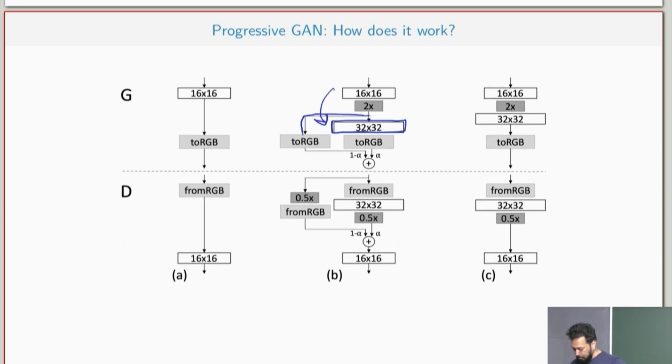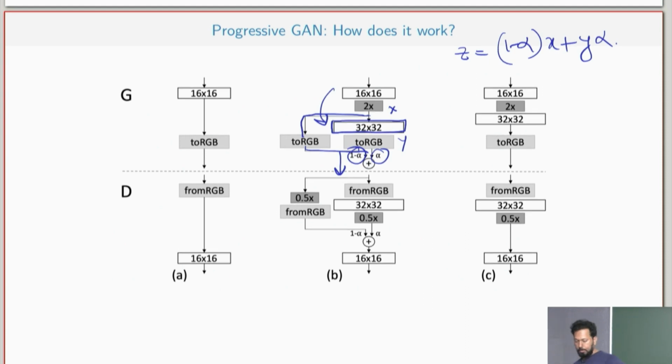You can see this is a residual block. But this residual block is done in a way that they have this 1 minus alpha and alpha. They're saying let us do a linear combination. So the output that you got after 16 by 16, let us say, is X, and the output that you got after the 32 by 32 application is Y. Then the final output they get, which they show with a plus here, is Z equals 1 minus alpha times X plus alpha times Y. It's a convex combination.